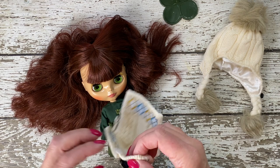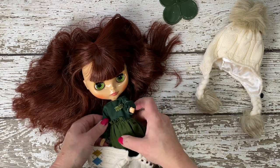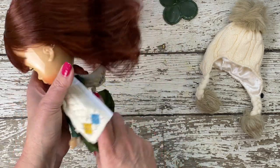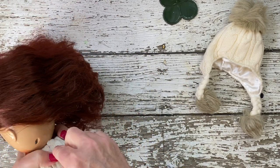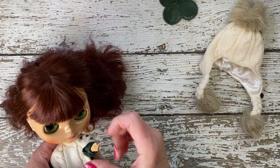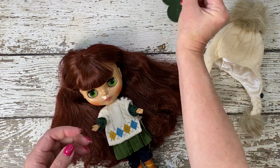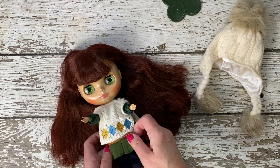Now, let me address the massive cognitive dissonance that's quite literally sitting in front of us. Here, we have Suri — a doll that embodies the spirit of sustainability through her story and accessories, crafted to inspire us towards a greener, more conscious lifestyle. And yet, there's an elephant in the room we can't ignore: Suri is made of plastic, a material known for its environmental impact, and she's been shipped all the way from Japan, adding to her carbon footprint. It's a paradox that's hard to overlook, especially for those of us passionate about reducing our ecological footprint and advocating for sustainable living.